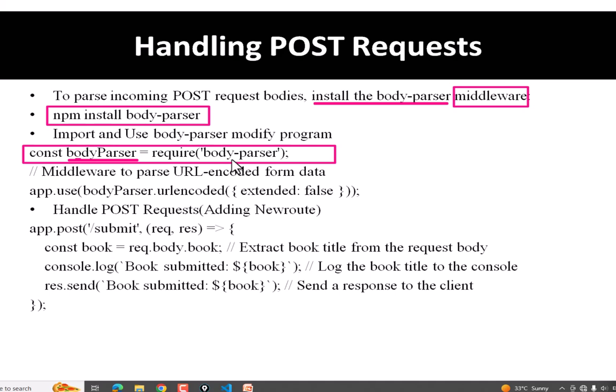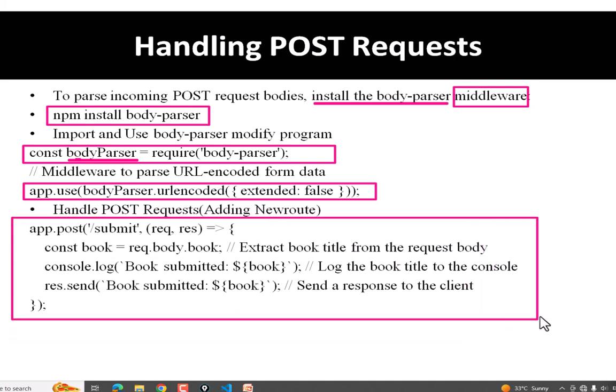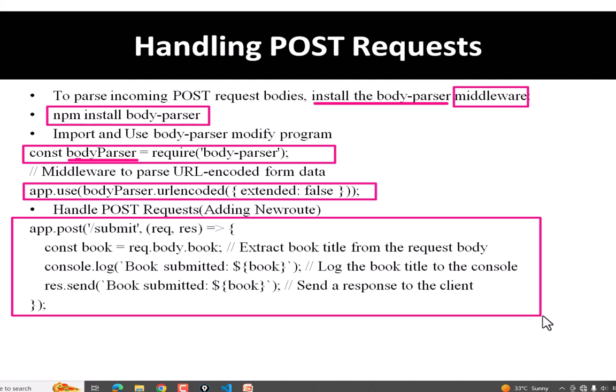Now require body-parser. Next you should set up parsing of URL encoded form data with app.use. Here you are using urlencoded, where extended is false. Now you need to handle the post request, because within the form you are using the method called post submit. So what should happen on submit?